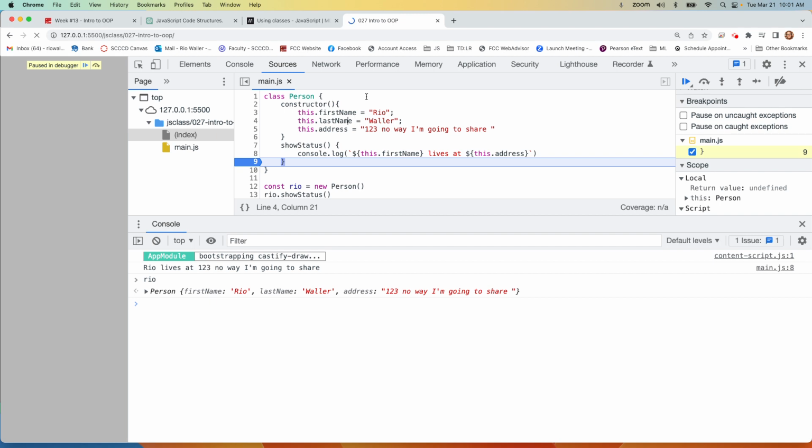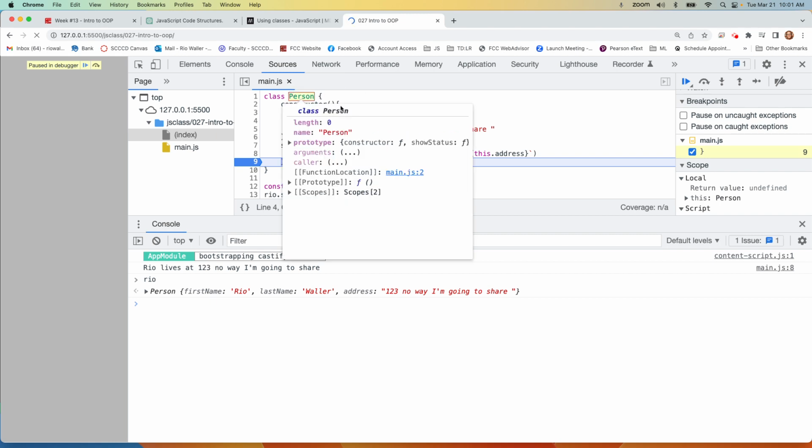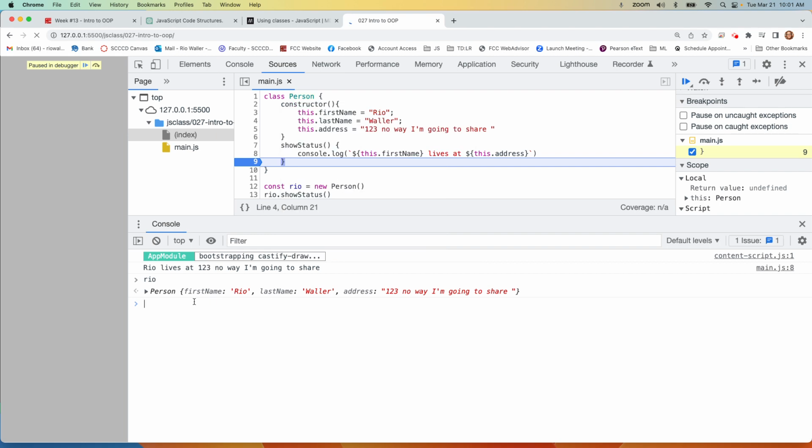Normally we've been using camel case, but in a class we capitalize the first letter of the class name. And down here, notice how when I showed you the mileage before, it had it in there, but it also had the functions, the methods, sitting on the instantiated object. In that case, it's not instantiated, but it's still just an object.